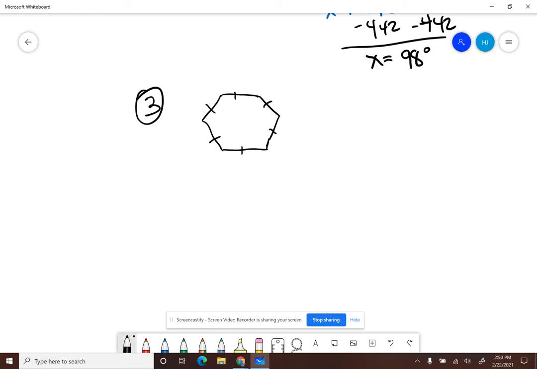Okay. So first of all, how many sides do we have? We've got 1, 2, 3, 4, 5, 6. And you notice I have put congruency marks on all of these, okay? Which means that this is not just a 6-sided figure, but it is a hexagon. And not only is it a hexagon, but it is a regular hexagon, okay? Regular hexagon, which means that if all the sides are the same, that means all of these individual angles are also the same, okay?